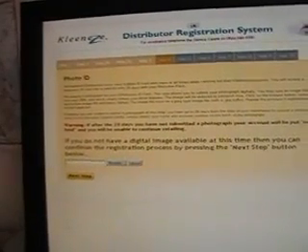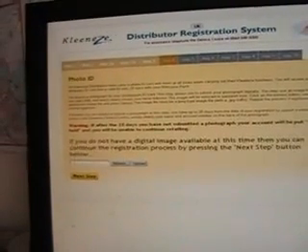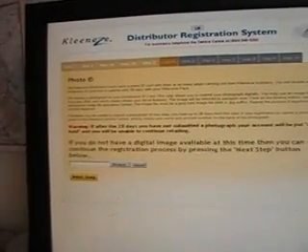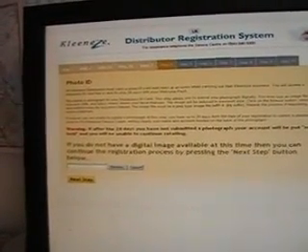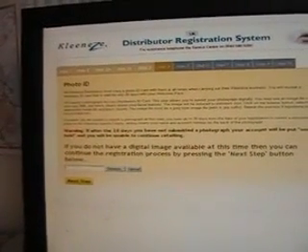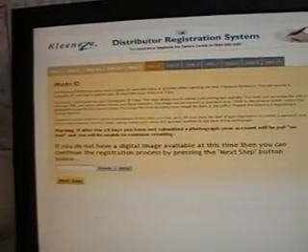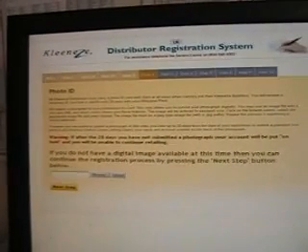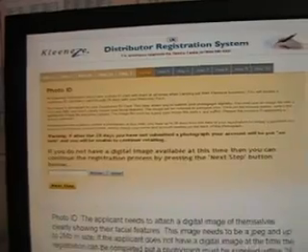This one here is to upload a picture. Now if you don't know how to do this, don't worry about it, you can go to the next step. But what your upline or your sponsor could do is take a picture and email it for you, or get somebody else to put one on the internet and then email that to photoid@cleaneasy.co.uk, but your upline will give you that address, so you can go past this one and move on.